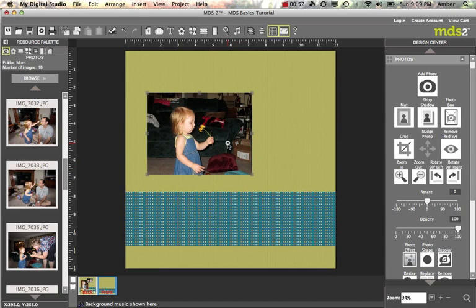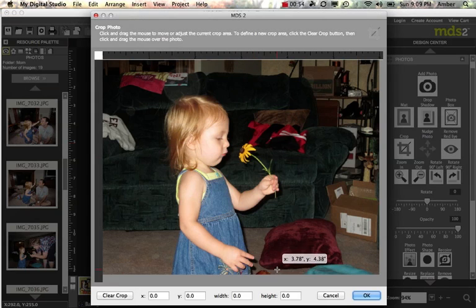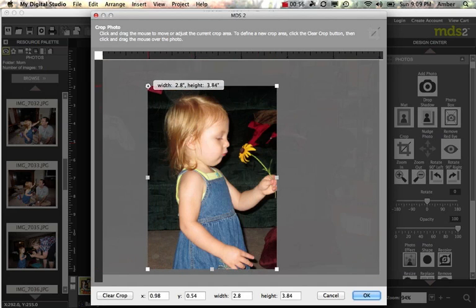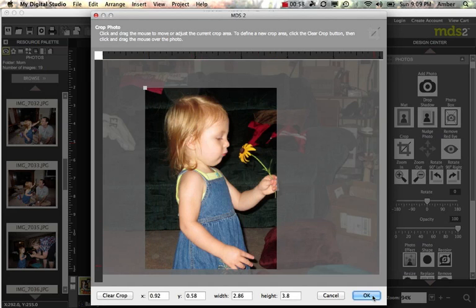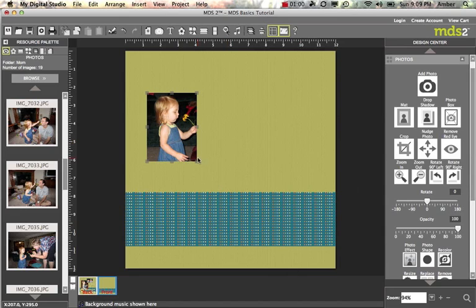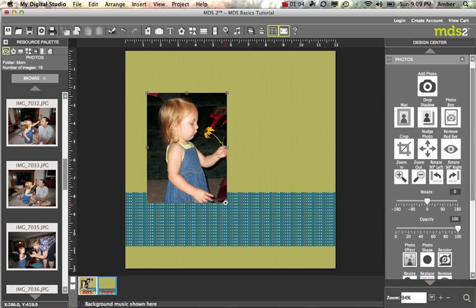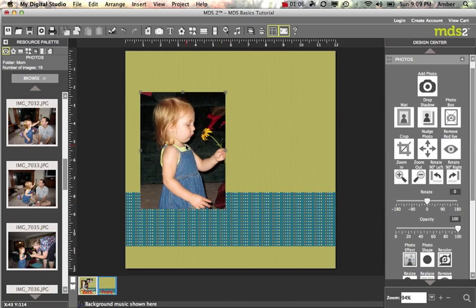Now, when you bring them in this way, you can double click on them and then crop it as you want and say OK, and then you can also make them bigger by grabbing the corners. So that's method one to get a photo in.